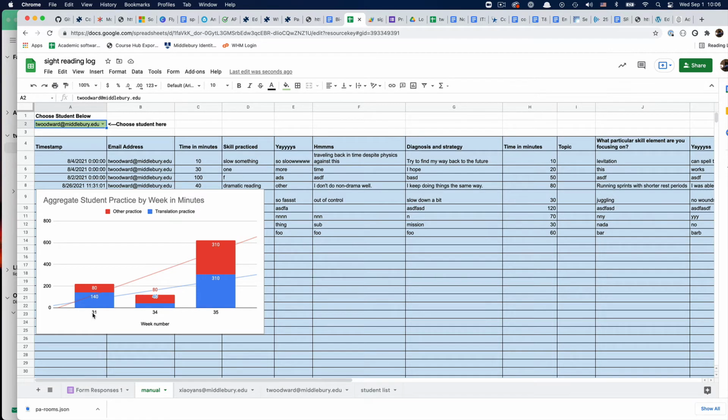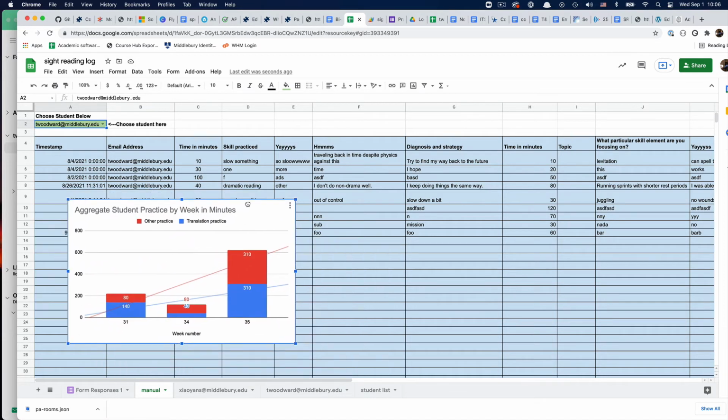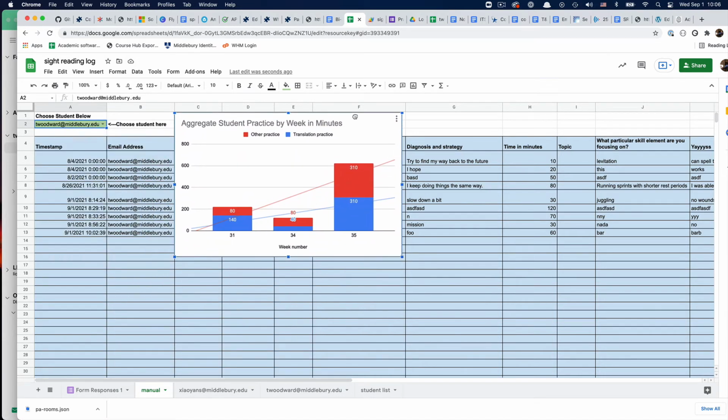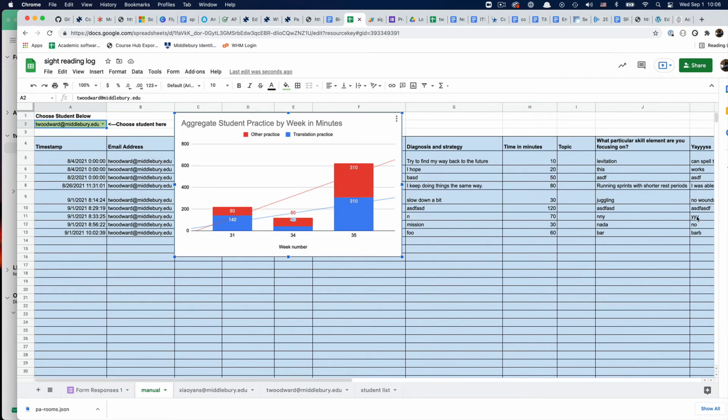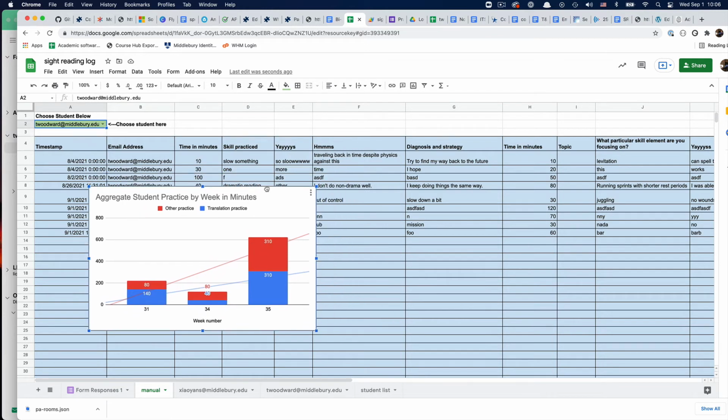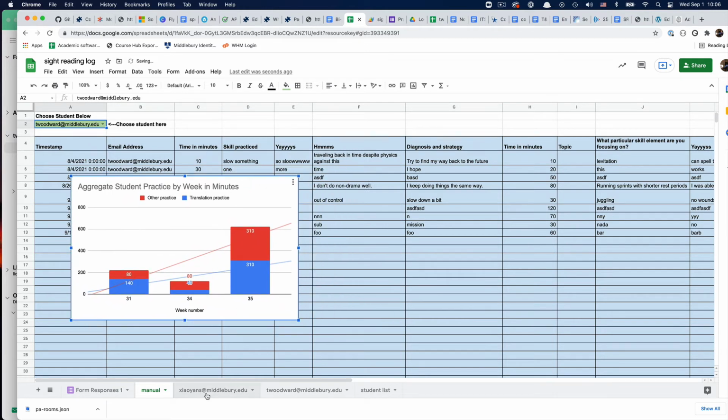I know this isn't optimal in terms of the number of weeks, but that's what I can do programmatically. It's like the 31st week of the year or something like that. And then it kind of adds all the pieces together. Now, the chart you can move to a place that's kind of out of the way as you go through here and look at what has been logged. It's not optimal, but given we're in a spreadsheet, that's probably the best we're going to do.